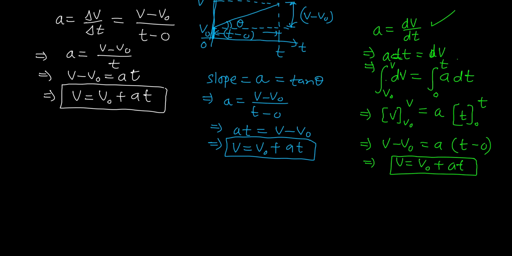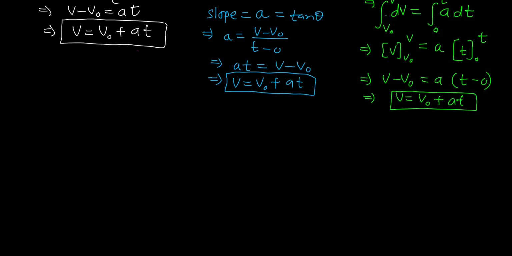Now we will work on the second equation of motion, that is for displacement. Suppose we want to calculate displacement s. Because it is not constant velocity motion, the velocity is changing, but the good thing is that the velocity is changing uniformly, right? So the initial velocity is v naught and the final velocity is v, and it is changing uniformly, so we can calculate an average velocity. Because it is changing uniformly, you can write average velocity is equal to initial plus final divided by 2.